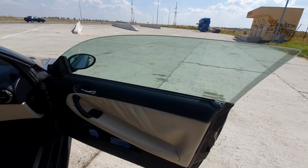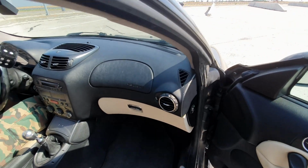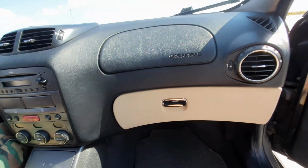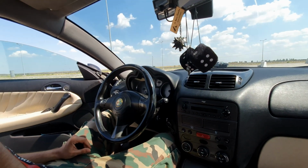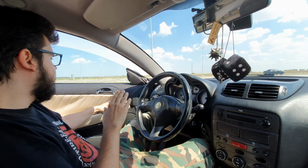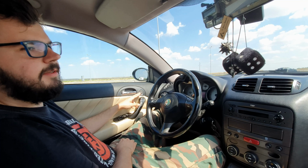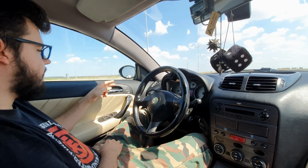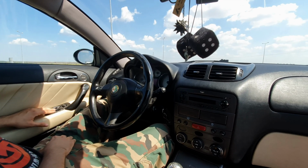As you can see, it's a pretty big door because it's a two-door GT. Let's climb in. Alright, let's sit ourselves in. Driving position is pretty comfortable. I have nothing to add to it. Also, the Bose surround sound system is from the factory and it's specific for this model. Here we have the door controls, wing mirrors, and windows.